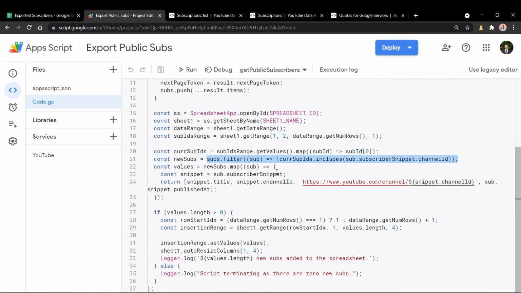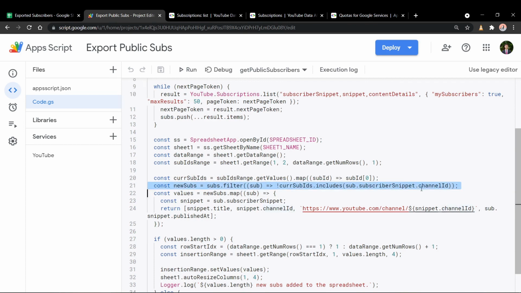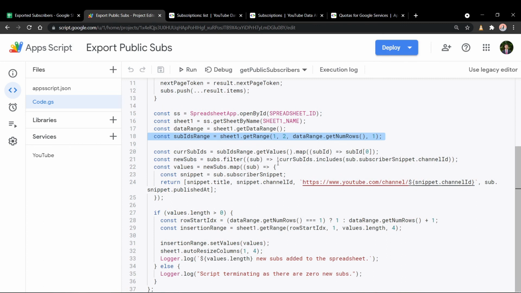However, if you're not running the script daily and just once instead, for example, if you're doing a giveaway once in a while and you're just running it once, then you don't need this filter line of code. You don't need a lot of these lines. For example, you don't need this line, this line either, and you don't need to get the subscriber IDs range, because there will be nothing in the spreadsheet when you execute this anyway. So you can remove all those. Then if I have 1 million subscribers, it doesn't take very long. I think it only took me maybe 10 seconds again. So that's really great. Definitely this will scale to a lot of subscribers if you have that many.